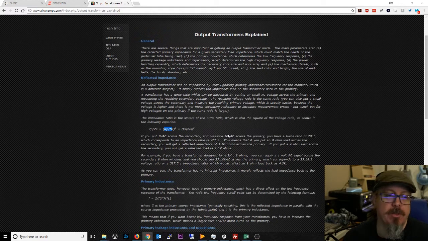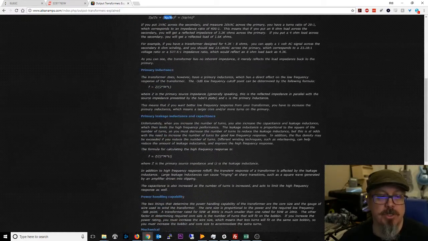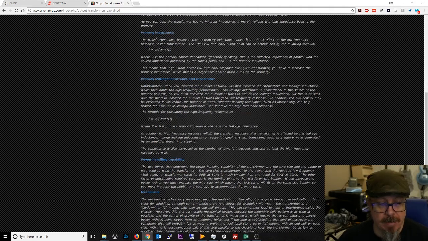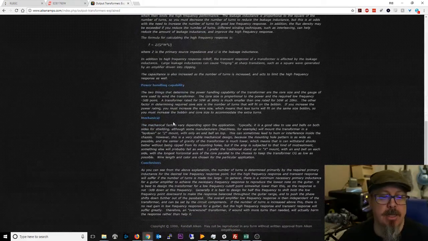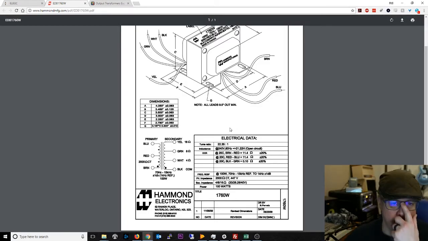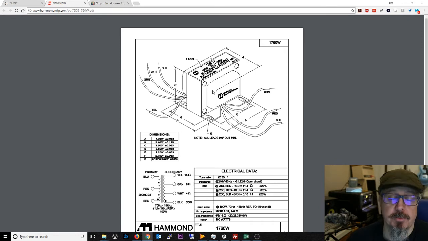So the only other part of this that I recommend reading a bit more about is that things get a little bit more complicated when you start talking about things like primary inductance, leakage inductance and capacitance, power handling capability, etc. The good thing about a transformer like we talked about, though, is this is designed for tube amplifiers in this kind of a range. It's designed for 100 watts. It even says it right on it, so it can handle 100 watts of output. That would generally mean at that voltage rating, with the tubes that are running near that impedance range, you shouldn't be overloading this particular amp or this particular transformer.